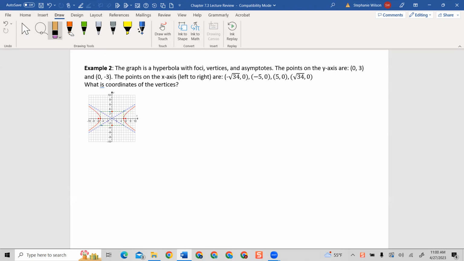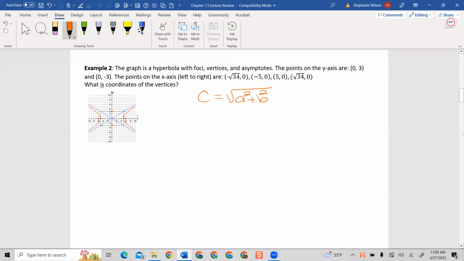If A is the length of the transverse axis, and B is half of the length of the conjugate axis, the distance of each focus from the center of the hyperbola can be calculated as follows: C equals the square root of A squared plus B squared. Knowing this, we can identify A and B and solve for C, or sometimes C is given.